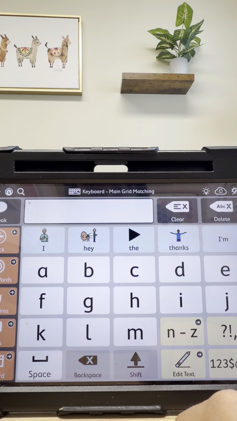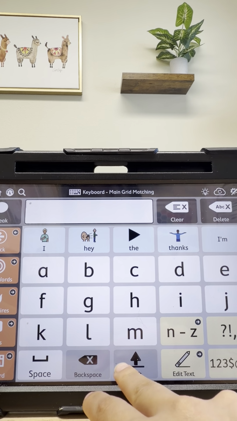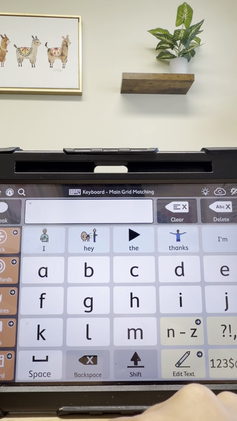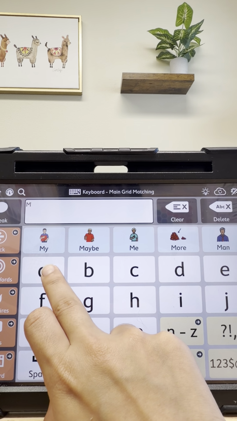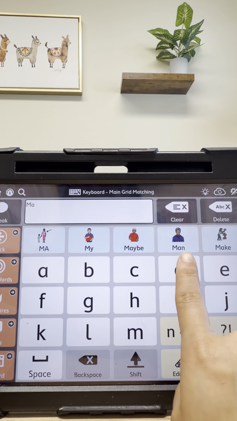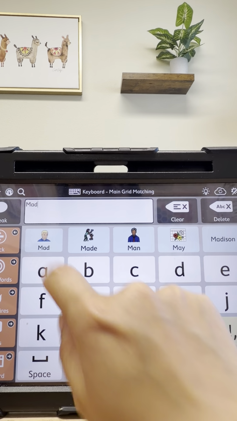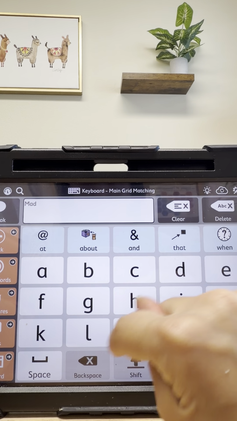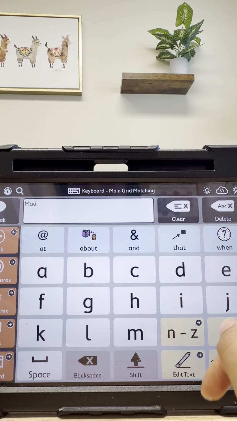And then the keyboard has that predictive messaging on it. So let's say I was trying to find the word mad again, and the kid wants to, I have some kids who really like to type out the words that they're looking at. And so it's predicting, but it didn't predict the right word, and so it's only going to give you 5 options. So then we have mad. And then you're going to press the icon that you're referring to, and then it's going to highlight it and then generate it out of the iPad.